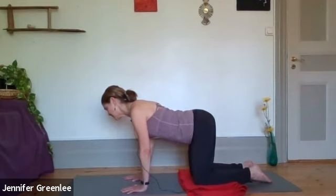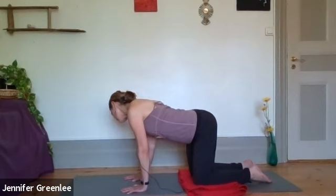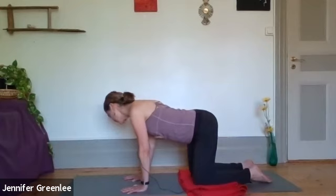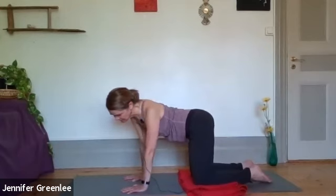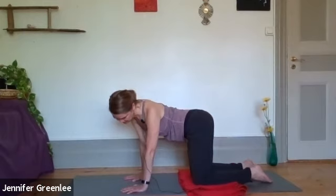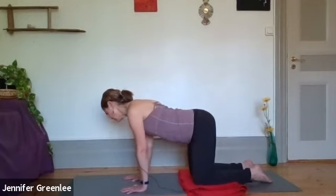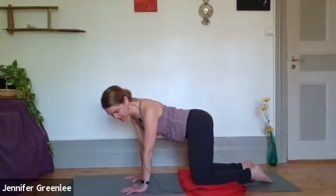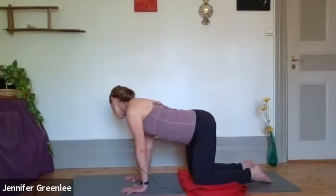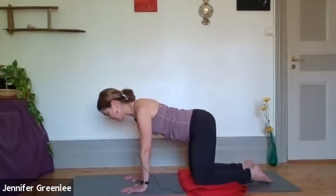And then we'll go side to side. So we'll bring the right ear a little bit towards our right hip. So you feel that side stretch on the left. And then inhale through center. And the left ear comes towards the left hip, and maybe nudge that hip towards the ear a little bit. Back and forth. And you can even look back as if you're looking back at your tail. Great. And then come back to center.